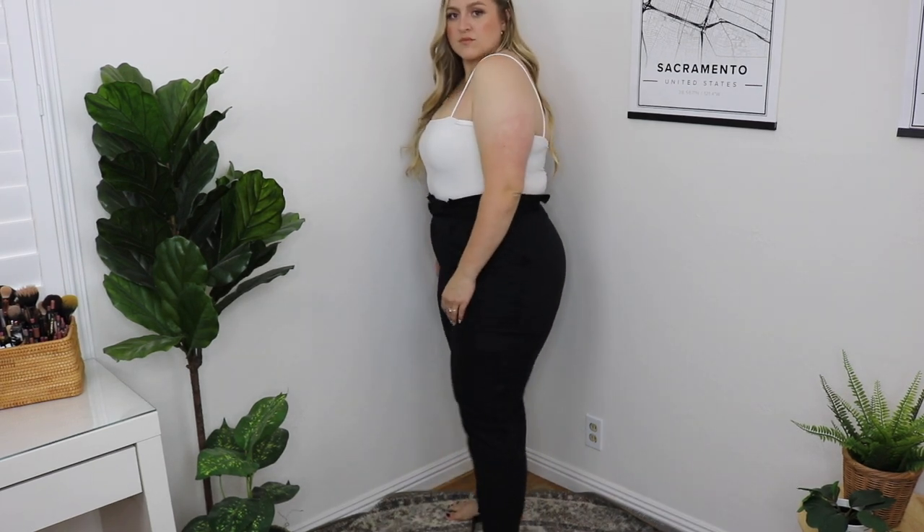This is not made of a stretchy material but it still fit me really well. I might have sized up because since they're not stretchy, if I were to sit down it'd be a little snug. I got these in a 2X and I feel like they fit me perfectly standing up. They have pockets at the hips and then your typical cargo pant pockets on either side. This color — I thought it was navy blue but I think it's like a soft black. I tried everything on with a white bodysuit from Fashion Nova so you could actually see the details.